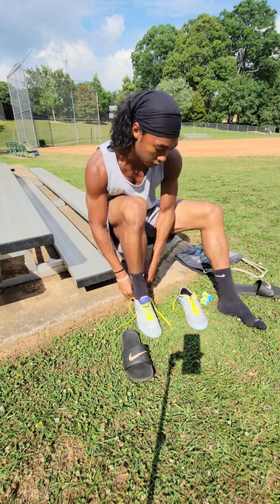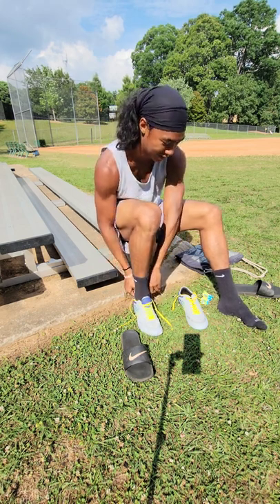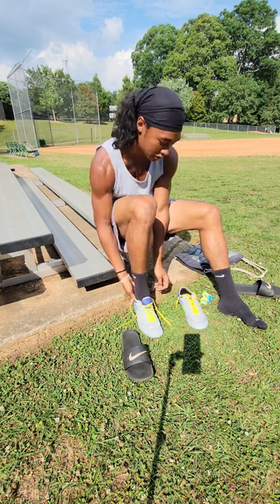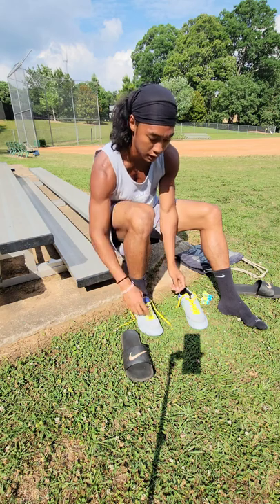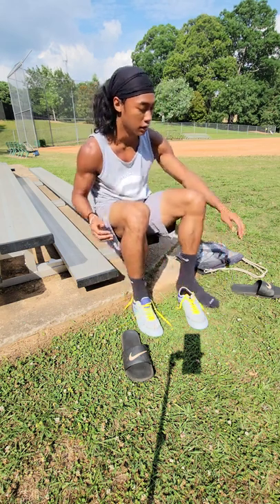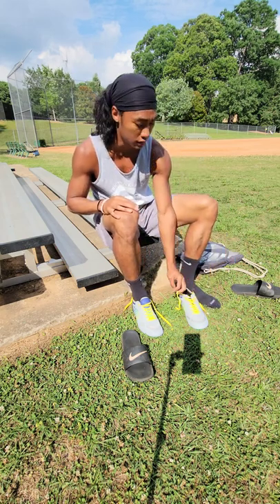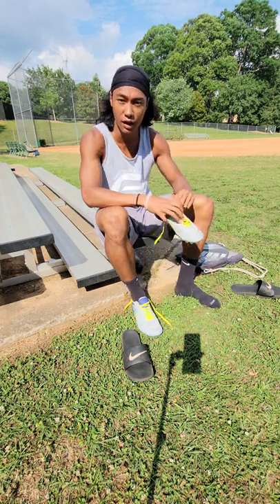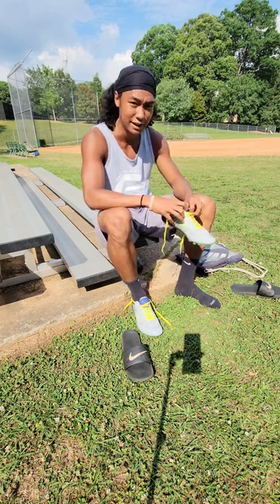I also have a big problem of losing my toenails all the time. I always lose my toenails at the beginning of the season, and like one of my toenails is about to go — the other one's starting to blacken up, so there's blood underneath my toenail. I don't know if that's too much information, but there you go.